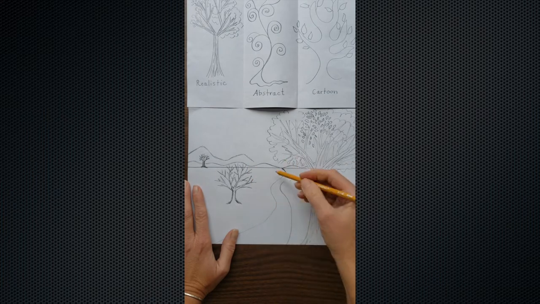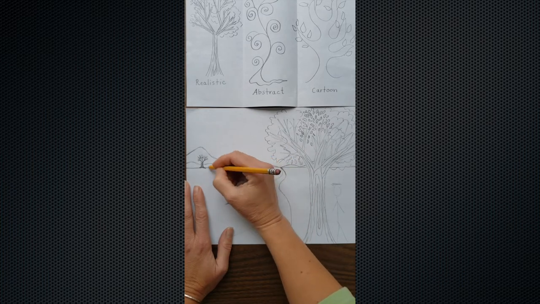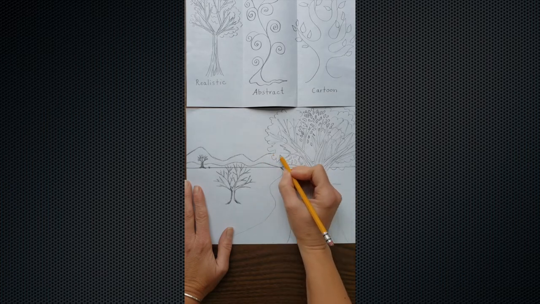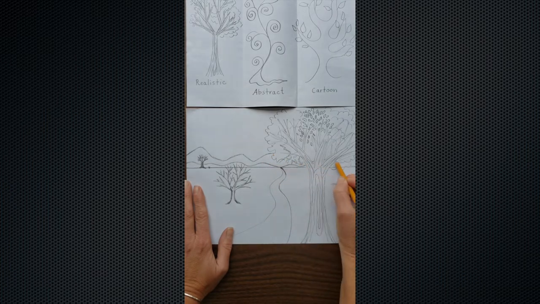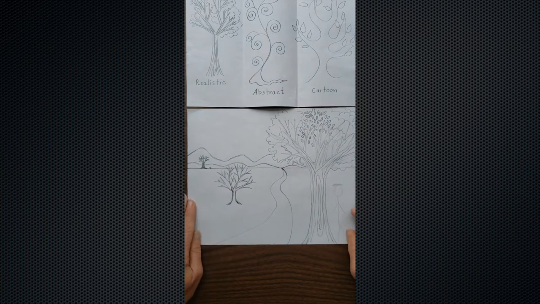But if you came back here, if this was a real landscape, and you were standing next to this tree, maybe the tree would be that much taller than you. If this was your head, and you were standing right here, maybe. But if you were standing by this mountain, you would be a teeny, teeny little person, like that. So I'm going to keep on going with this big, tall mountain, and it kind of disappears behind that tree. So that's what I'm going to add today.